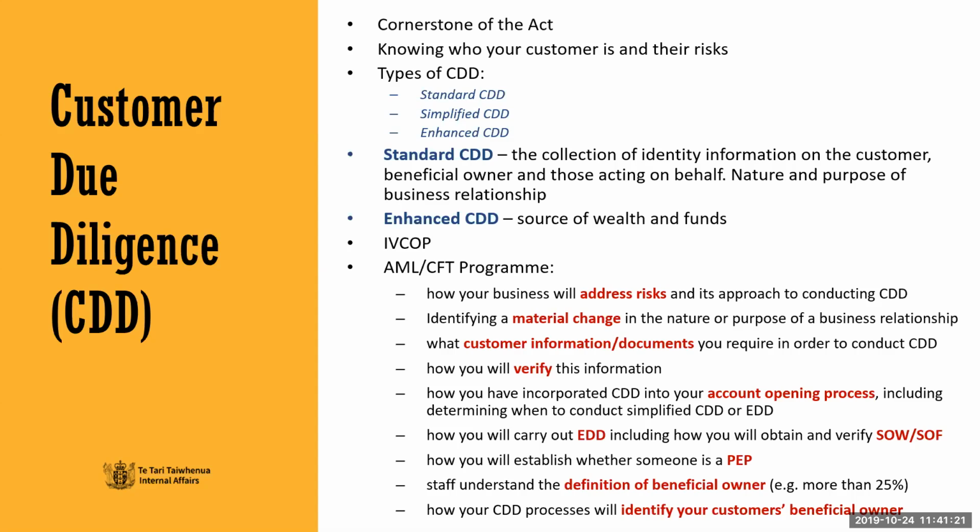Please note, something that is often missed by businesses is that IVCOP states you must have exception handling procedures in place for when customers are not able to meet the code. For example, an elderly person who doesn't have a passport and their driver's license is expired. In this situation, your program should dictate documents that you may accept that are not to code, and the procedures you have in place to mitigate any potential risks that arise.